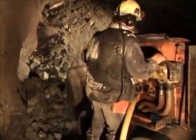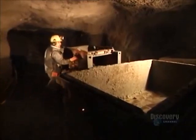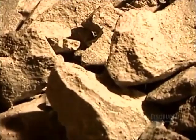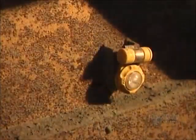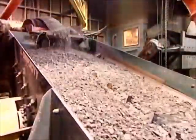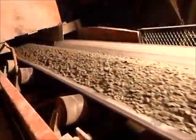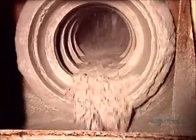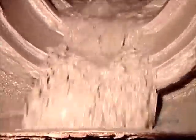After blasting the rock apart with explosives, miners use what's called a muck machine to transfer the ore to cars headed to the main shaft and then above ground to the mill. There, a crusher reduces the large chunks into smaller rocks about the size of road gravel. A mill then pulverizes them to the texture of beach sand. The factory adds a water and cyanide solution, then another mill grinds it further into a mud-like pulp.